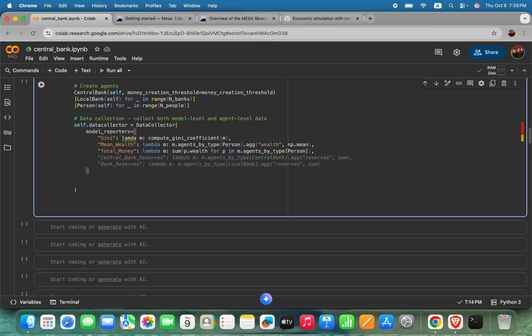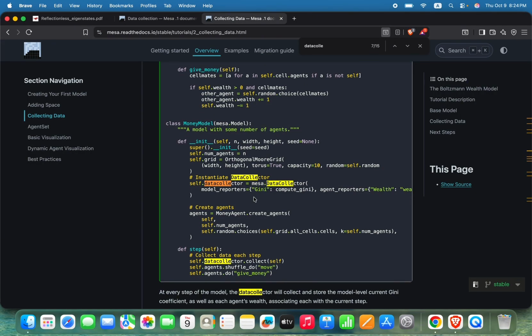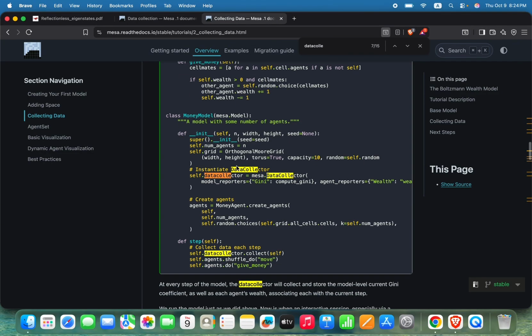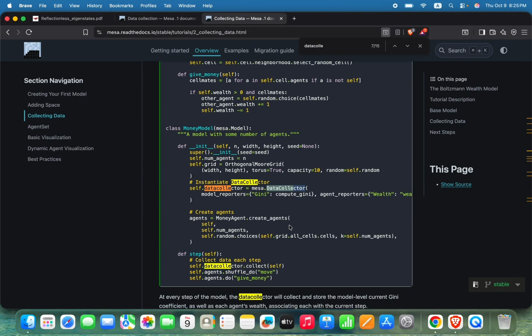Okay, so agent. So here is an instantiation of a money model that they have here as an example, and I stole many of the ideas from here pretty much. Okay, so here they do Mesa.data collector because they don't import the data collector class, but we do in our case.